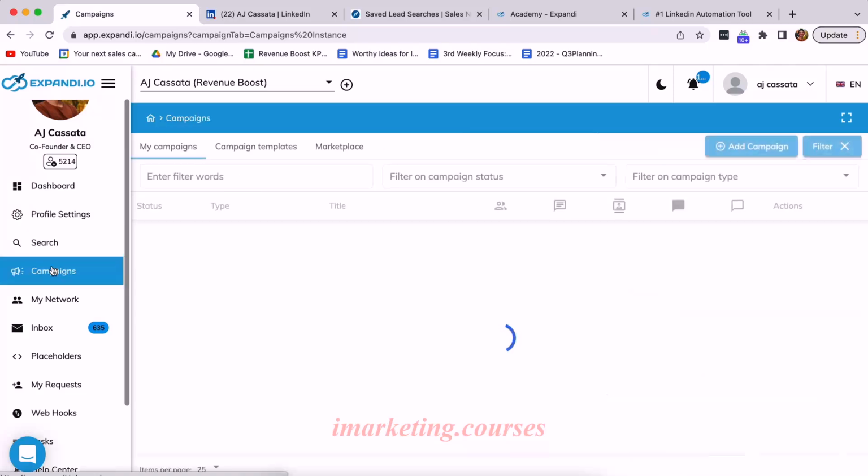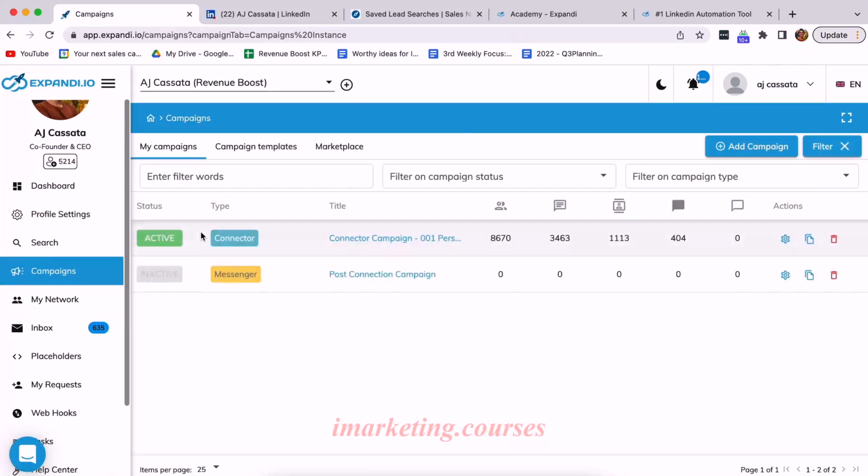So while that's loading, you go into Campaign, and this is where you actually build a campaign, which is where you actually put in the messaging. So by now, you should already have a Google Doc with your sequence and your list of templates for what you want to send out to these prospects. So this is where you actually put everything together.